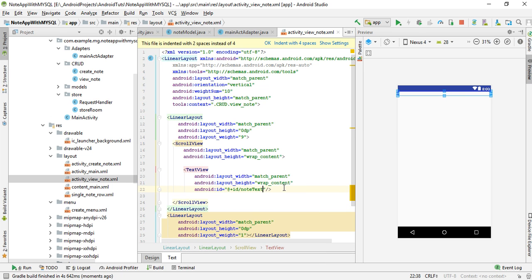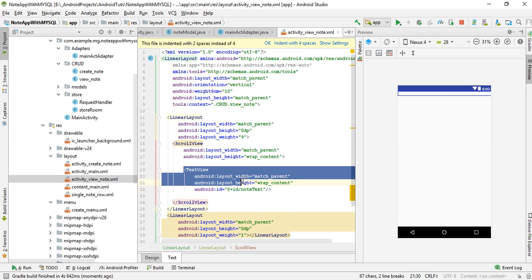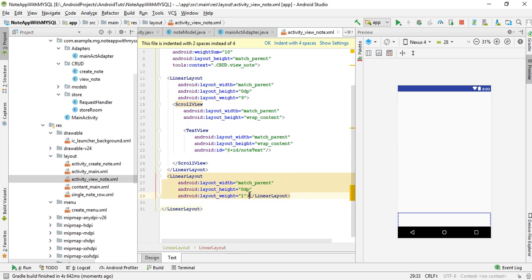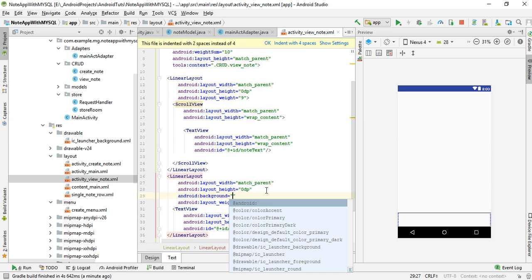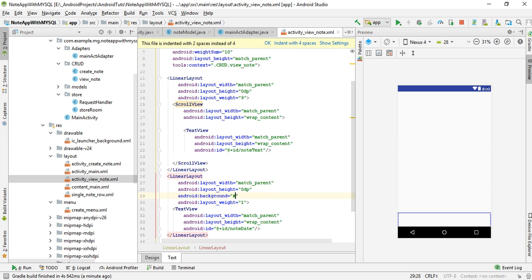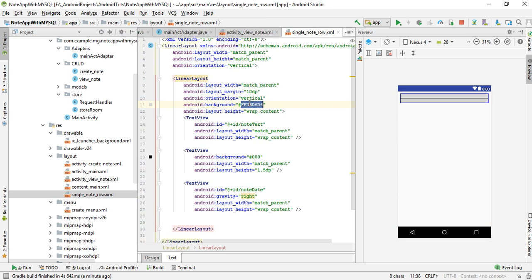Okay, now we need the edit text or the text view within this one, and then we have to make sure this is node date. Okay, so let's just give it a background of, okay, the background we have added into this single node.